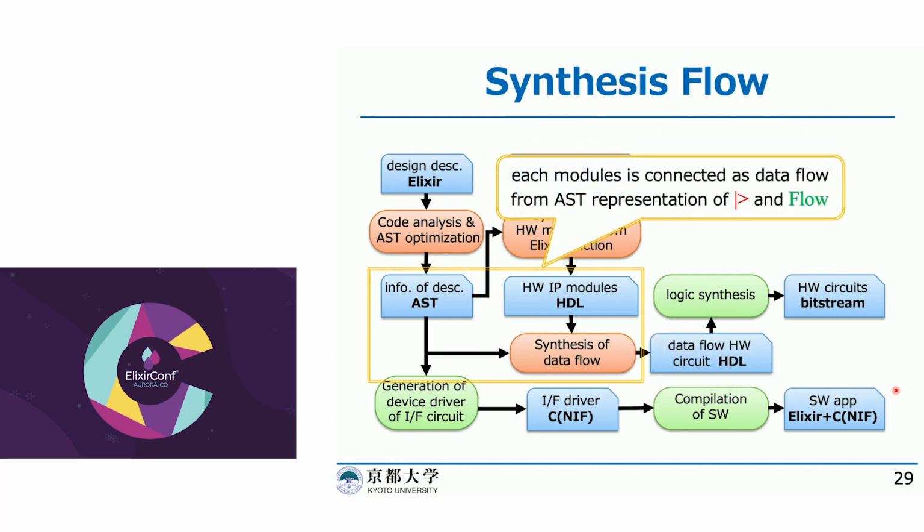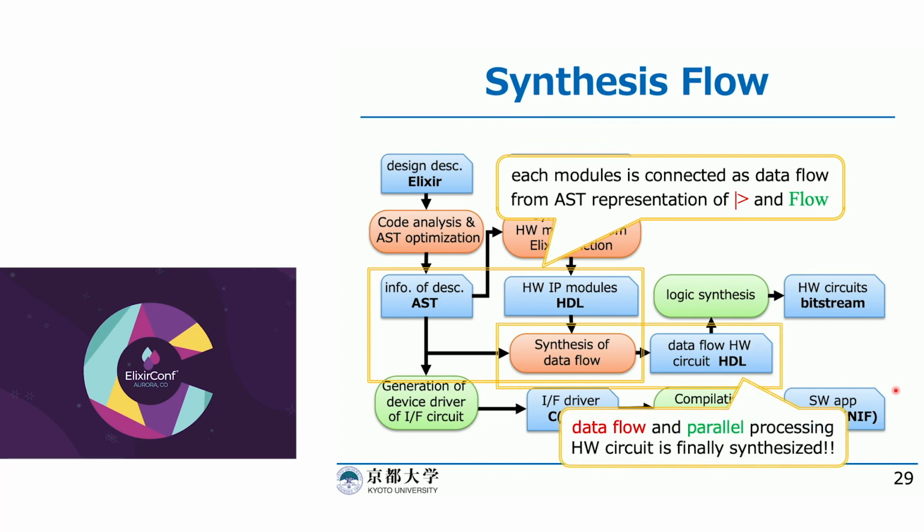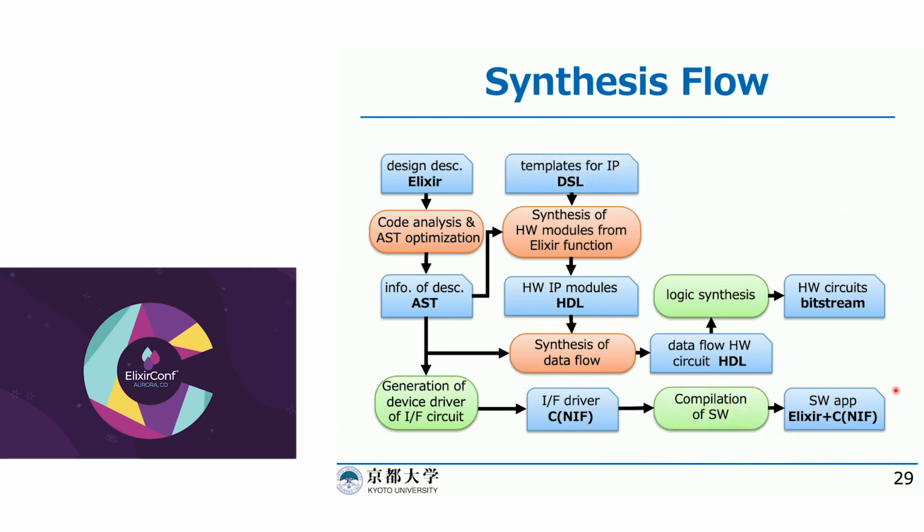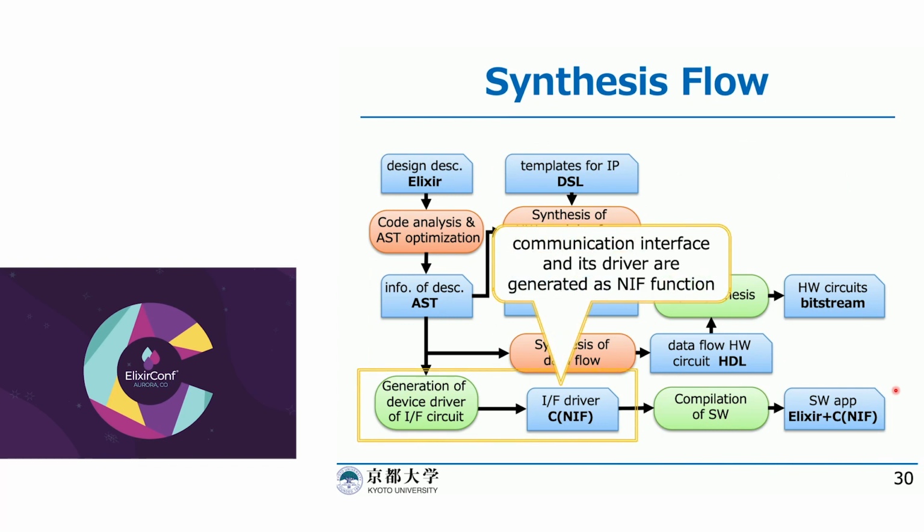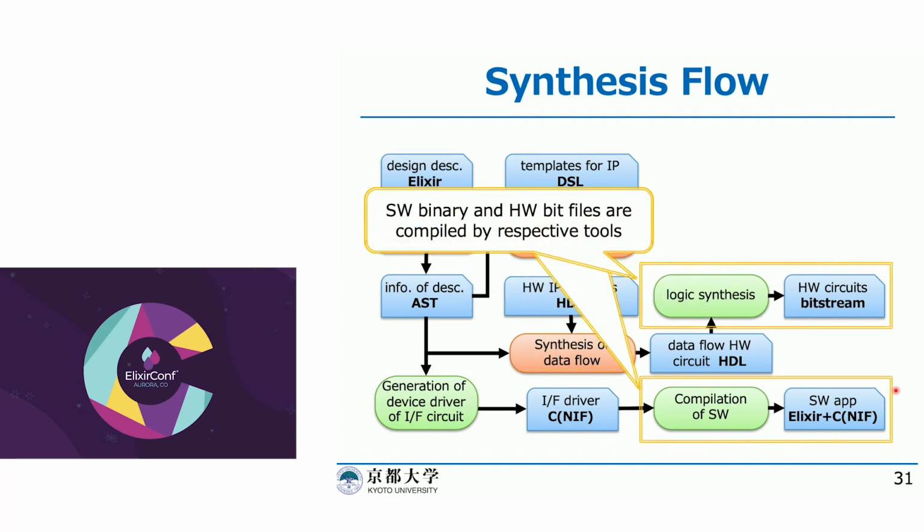Next, each module is connected as data flow from the AST representation of the pipeline operator and flow library. Finally, the data flow and parallel processing hardware circuit is synthesized. The communication interface and its device driver are automatically generated as new functions. Finally, logic synthesis and compilation of software are applied by the respective tools.